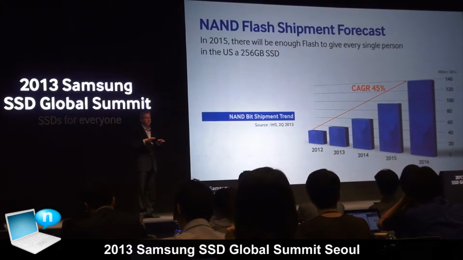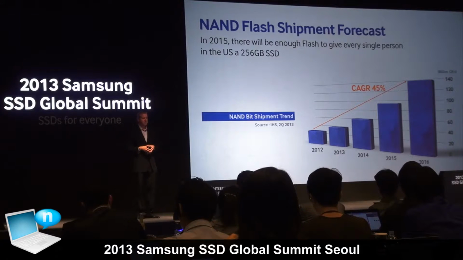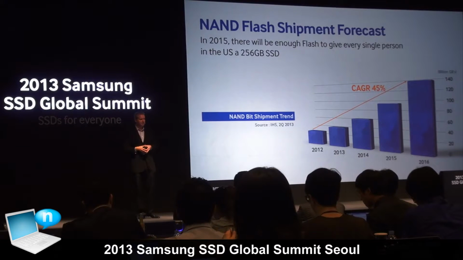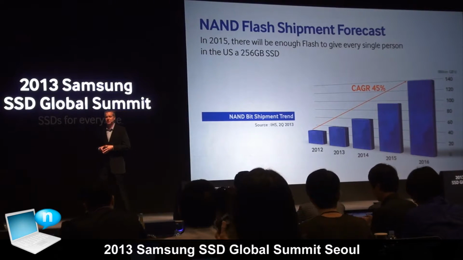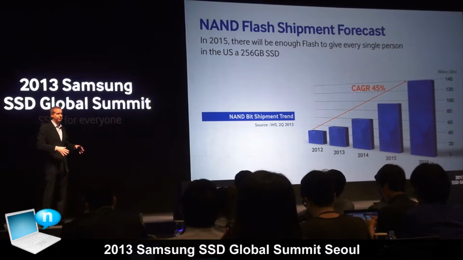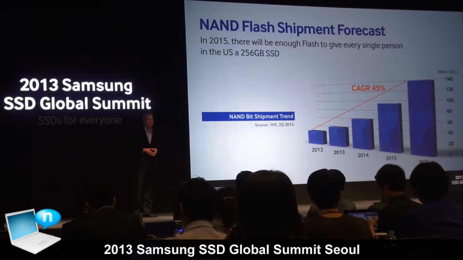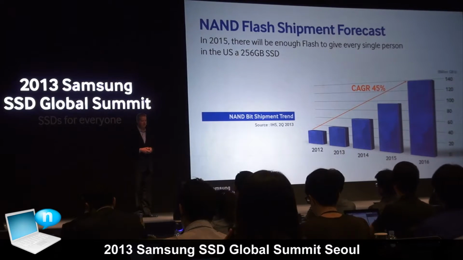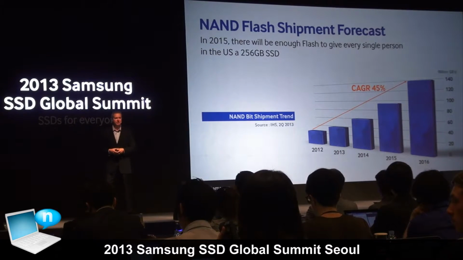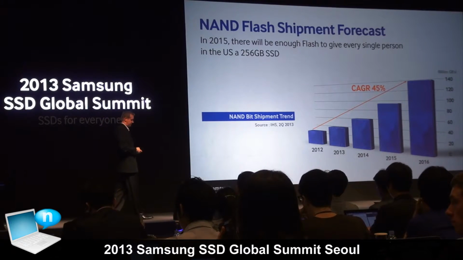But if we want to put that into more digestible terms, let's think about it in terms of the U.S. population, slightly over 300 million people. In 2015, there will be enough NAND Flash to give every single person in the U.S. a 256 gigabyte SSD. Now, that doesn't mean we're going to give away an SSD to everyone in the U.S., but it helps to quantify the production data, to show that this is a very solid curve moving forward, and that the output is substantial, which the industry is driving towards to enable new growth categories such as SSD.